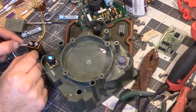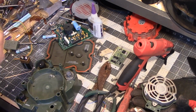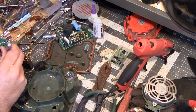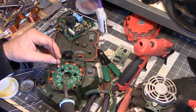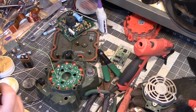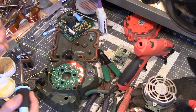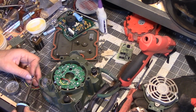Nice. I'm going to pull the switch off and mark the direction because there are 4 wires soldered to the board, and I will need to make long jumpers, and I want to make sure that I connect the right wires to the right spots. I'm not sure if I'm going to be able to reuse the switch that it came with. Just soldering on the longer jumper wires and running those into the body of the speaker and attaching it back to the same switch. And look at that, it still works.